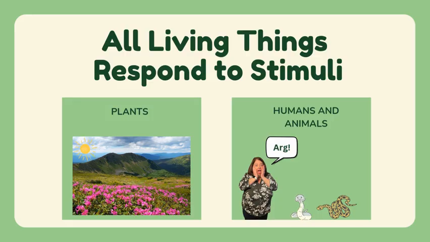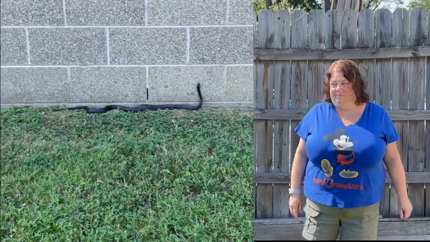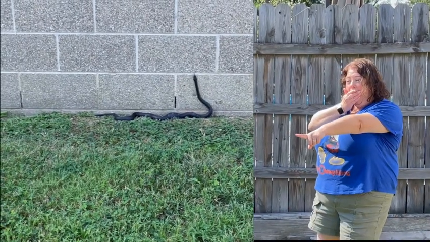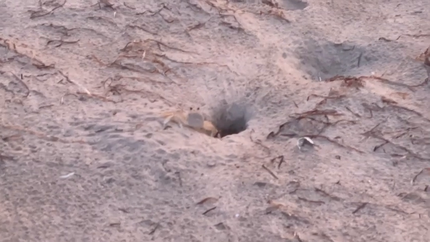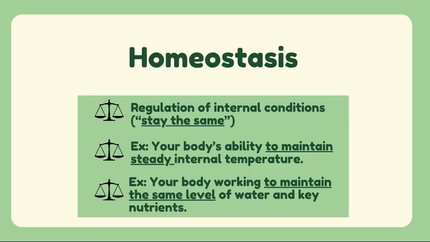All living things respond to stimuli. I'm really scared of snakes, so I might scream when I see one. You may remember cause and effect from your English class. The snake caused me to yell since I was scared. My reaction to the snake makes me alive. When I scream, it confirms that I'm alive. Keep in mind that another way of saying this is that all living things respond to the environment. Even animals can be scared of humans.